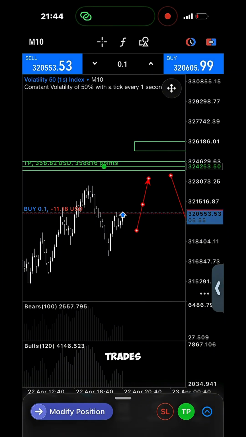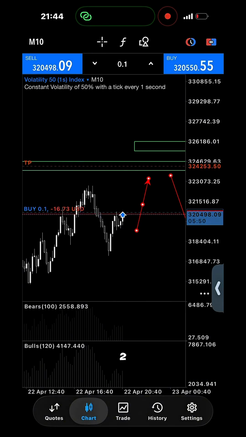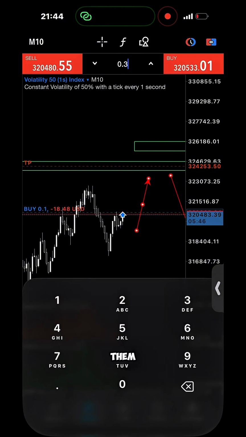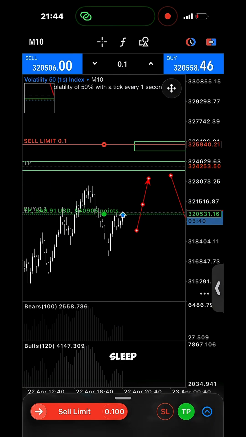Now, these trades rely heavily on my analysis and my accuracy. For a 2-in-1 trade like this, it's really hard to successfully pull them off. I'll wait for the market to move, or I'll get some sleep because it's already quite late here. So I'll get some sleep, and in the morning I'll be back with the results.